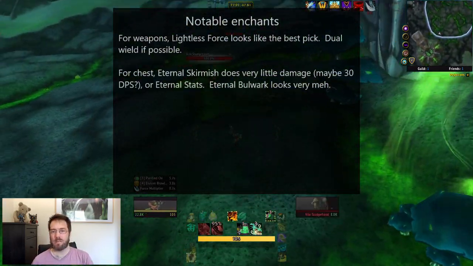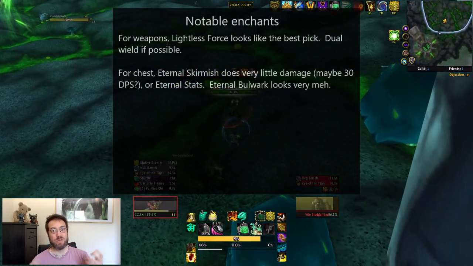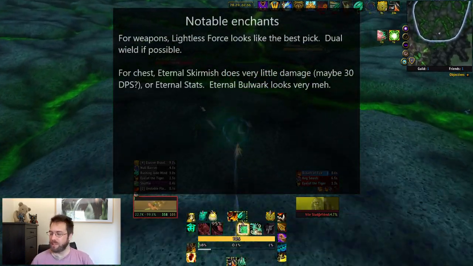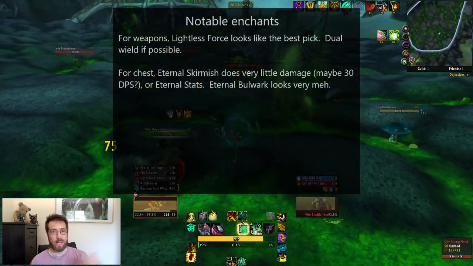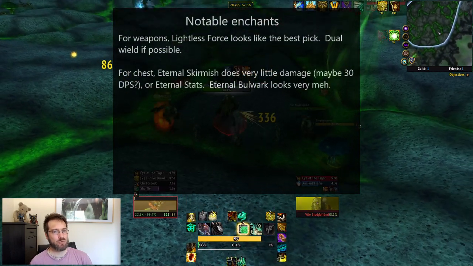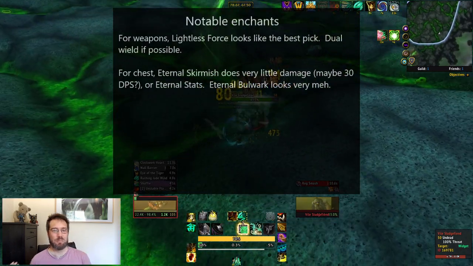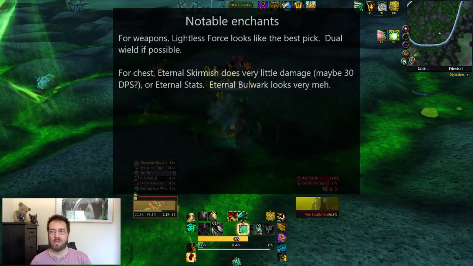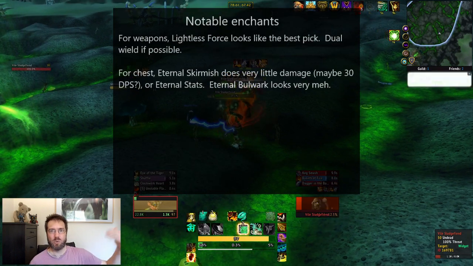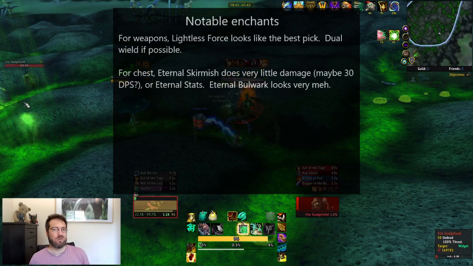Eternal Stats is plus 30 to all of your stats. And Eternal Bulwark is basically an enchant that gives you an additional 25 armor plus the stats of 20 stats. Now, that additional 25 armor at my level 50 is an additional 1.5% physical damage reduction. So, you know, it will save a little from going into the stagger, but not really enough that I'd actually care about it. And if it stays at 25 armor, then the more you level up and the more gear you get and the higher your armor level, the less effective this becomes. So for me, it's not really a goer at all.